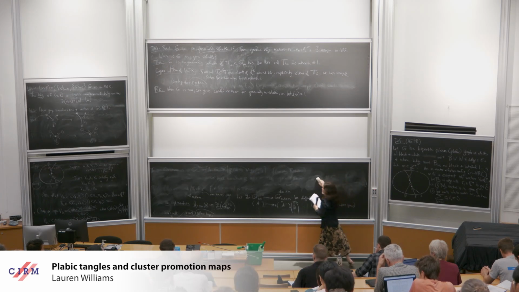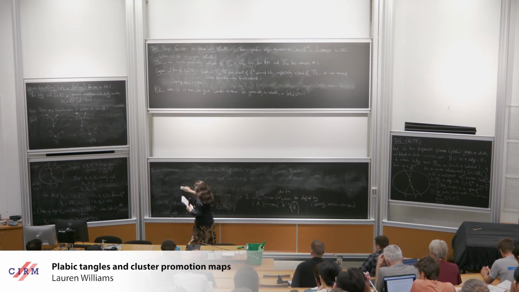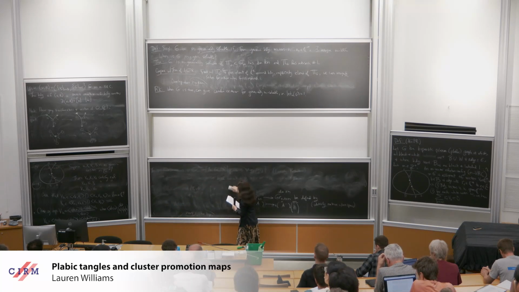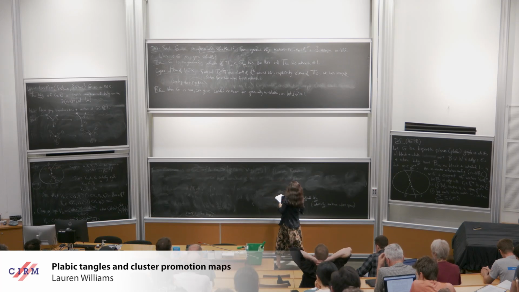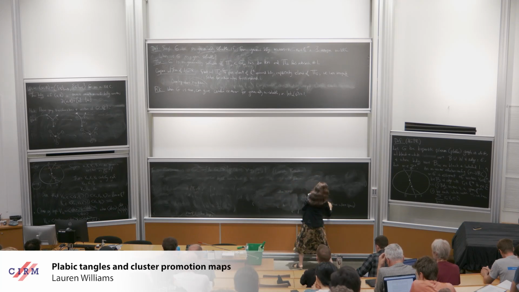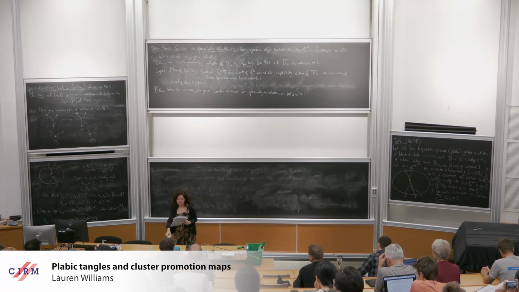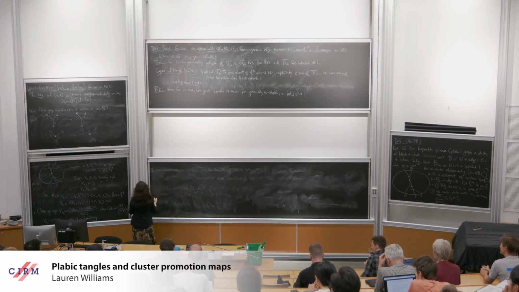But now we're going to put more disks inside faces of our Plabic graph. Those small disks in the faces will also have their own boundary vertices, and each one will represent a copy of a Grassmannian as well. And as I mentioned before, this framework is inspired by the notion of planar tangle as developed by Vaughan Jones.